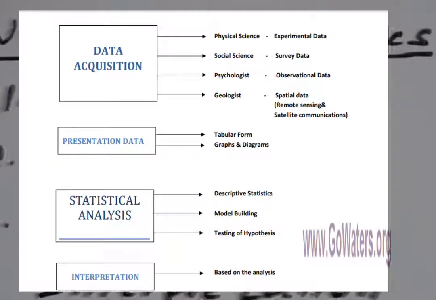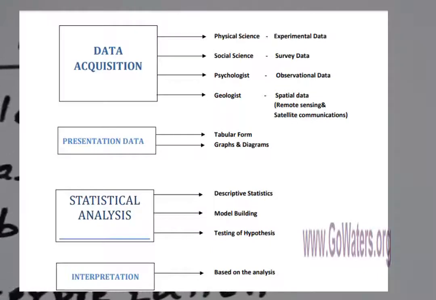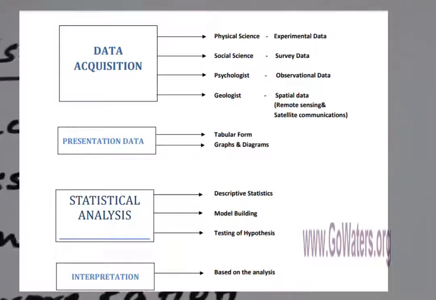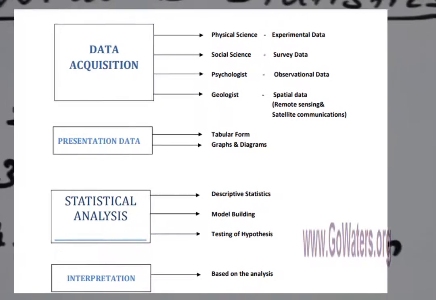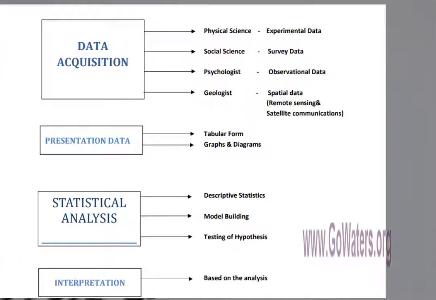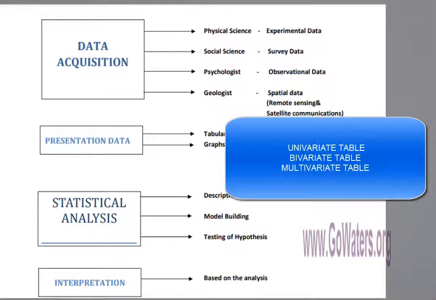And after that, the next stage, as I said earlier, is the presentation of data. So when it comes to presentation of data, we follow two methods. One is the tabular form and the other is graphs and diagrams. So the tabular form is basically a frequency data where each observation is tabulated with a frequency table. So the table, we call it univariate table, bivariate tables and multivariate tables. So when I go across each stage, I will explain what is univariate frequency distribution, bivariate frequency distribution, and multivariate.